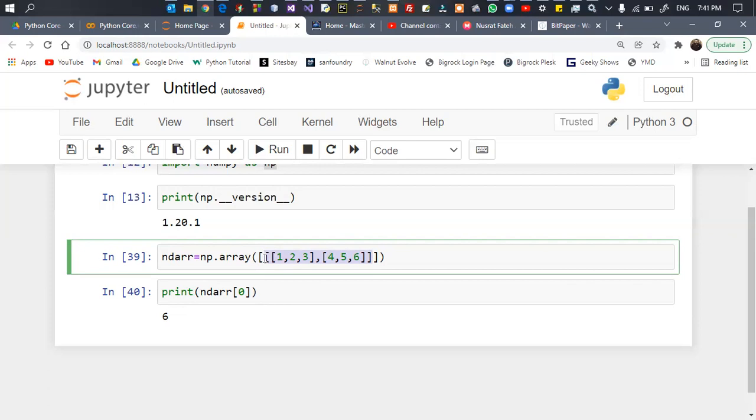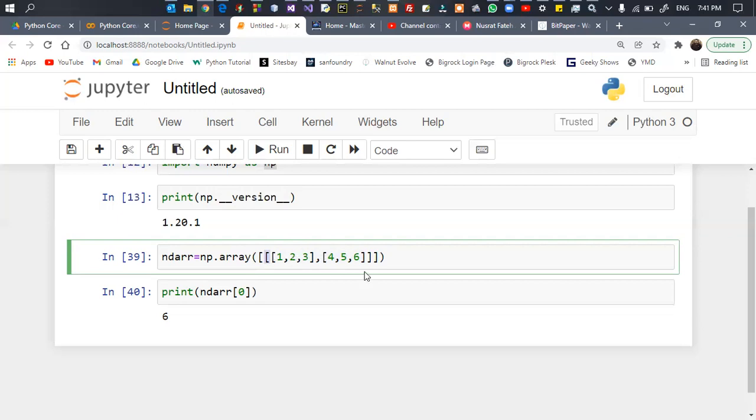Second dimension. Two elements. Only 2 elements. Why? Because this is the first element and this is the second element, right? So this array contains only 2 elements, right?